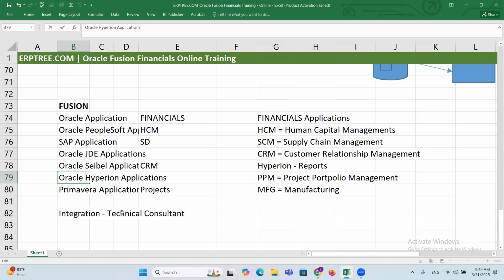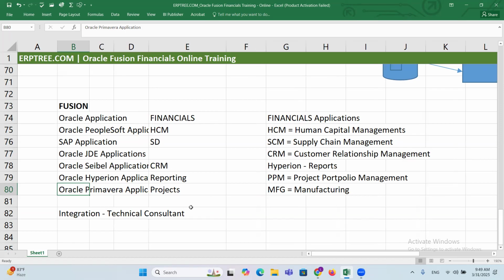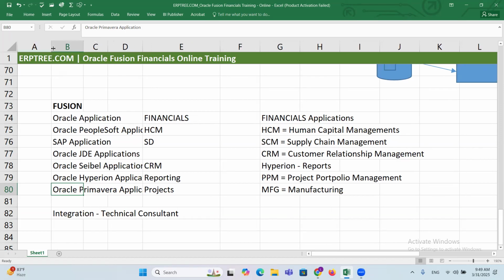So Oracle acquired Hyperion, and now it became Oracle Hyperion applications. And Oracle also acquired Primavera applications. Now, if any company is looking for these solutions, let me write here. It's mixed SCM and PRC, procurement also, right?